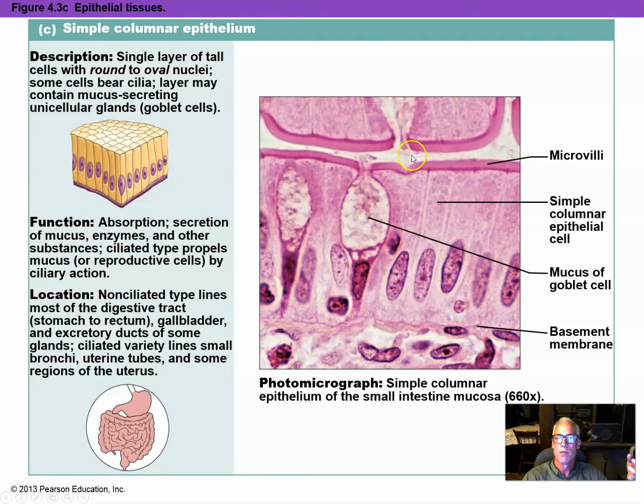Remember, the solutes have to be captured, like in the kidney tubules, one molecule at a time and transported across, and then another, and then another. And then water will follow by osmosis. So interestingly, I've read a shock and awe statistic that a brush border, it's called, on a simple columnar epithelial cell, whose microvilli increases the surface area 300 times over what it would be if this was just a blunt, flat-topped epithelial cell. Pretty impressive, so we can pack in a lot of transport proteins to make sure that we capture all the nutrients before it's too late, before defecation occurs.